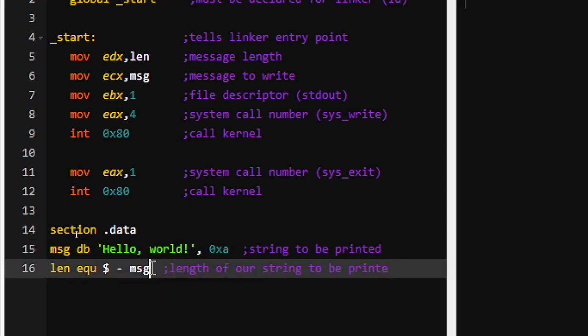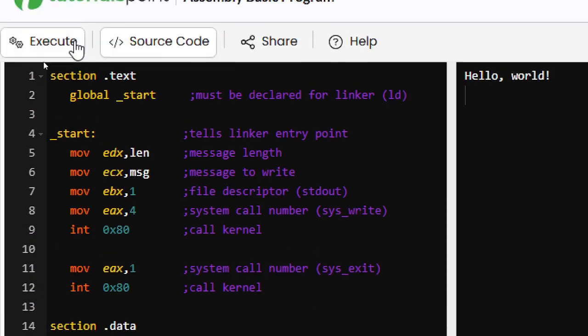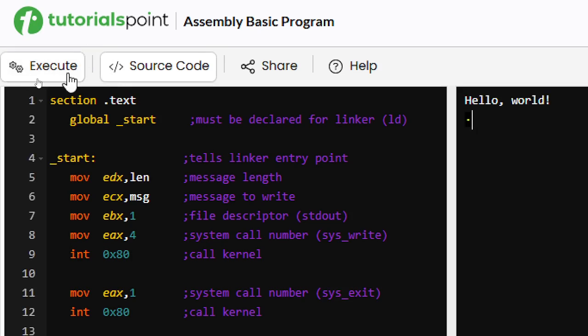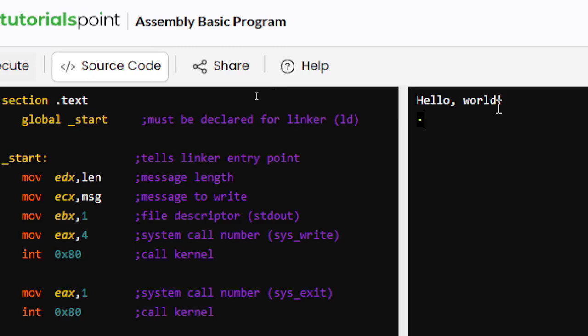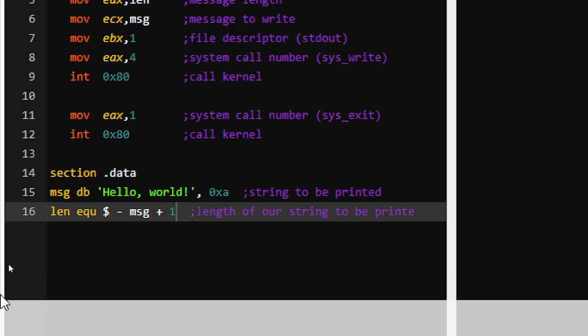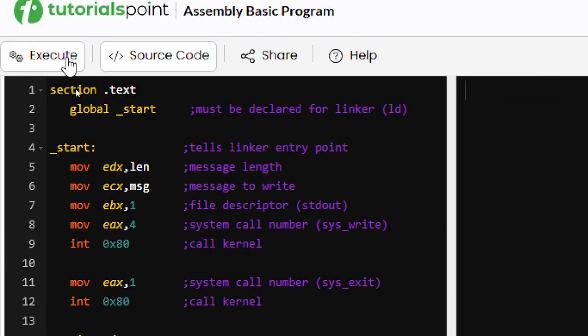Then if you add +1 here, let's try to add +1 here and execute. As you can see, there is another character added in front of hello world. So if you make this one 2, as you can see, when you execute, there are 2 dots.